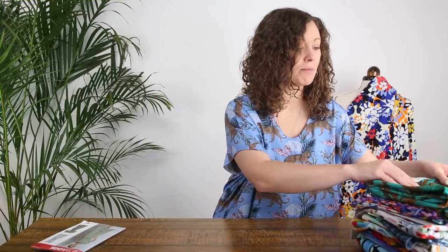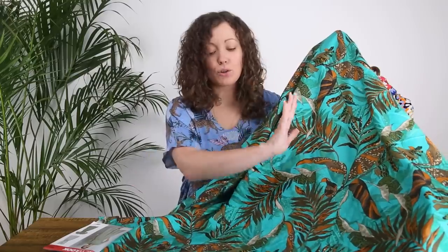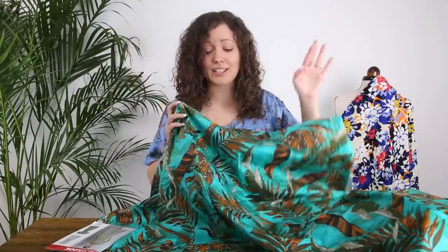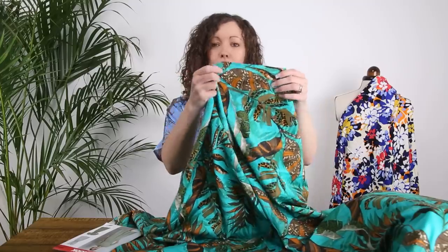The fabric I've gone for is our beautiful 100% cotton sateen in our Secret Jungle print — isn't that gorgeous. With the interruption at the waist and the buttons down the front, you don't need to worry about pattern matching with this print at all. It's 100% cotton and beautifully soft and silky, so it's going to feel gorgeous against your skin, keep you cool and breathable when it's hotter — but it would also be a lovely dress to wear all year round, teamed with tights and boots in the winter. And even though it's cotton, our cotton sateen has a silkiness and an element of drape which I think will make it beautiful for that cinched-in waist detail — a really perfect pattern and fabric combination.